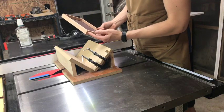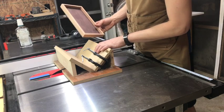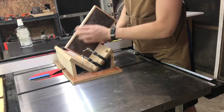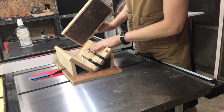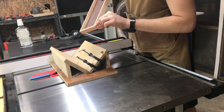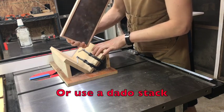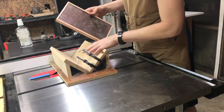So the way we're able to get our splines equal distance is by having the measurement of, you just need one of them. Then the stop block allows you to not only flip it around this way and hit each of them, but then to reverse it and hit this side as well. And then these 2 will be equal distance from the edge, which is referenced off of your stop block. Now I want to touch on the fact that if you want kind of a wider spline, maybe you wanted a 1/4 inch, what you would then do is you would cut all of your initial splines, then you would move your stop block, and then cut all of them again. Do not try to cut them each individually. Always reference off of a stop block.